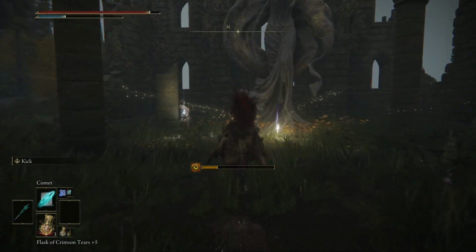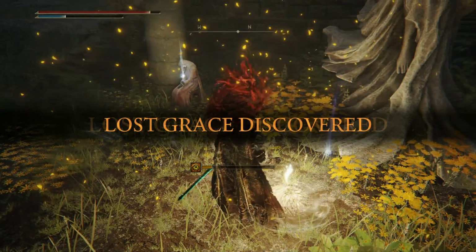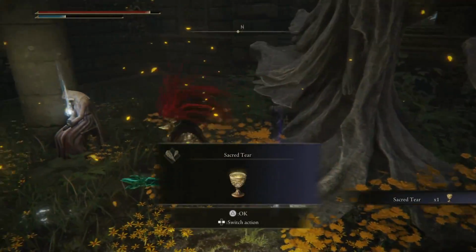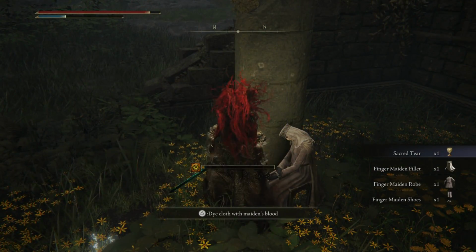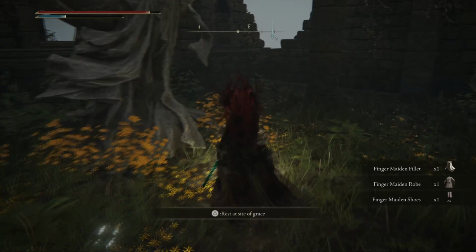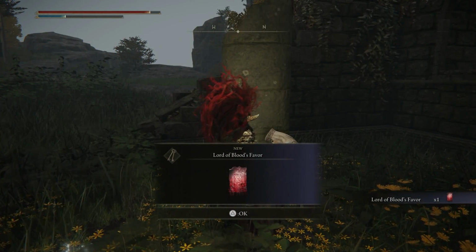Once you've done that, you will head into the building right in front of you, and there will be a grace site right there. Go ahead and collect that, and collect the Sacred Tear in front of you. You'll also receive the Finger Maiden armor set, and once you go back and speak to them again, you will actually obtain the Soaked Blood Favor.